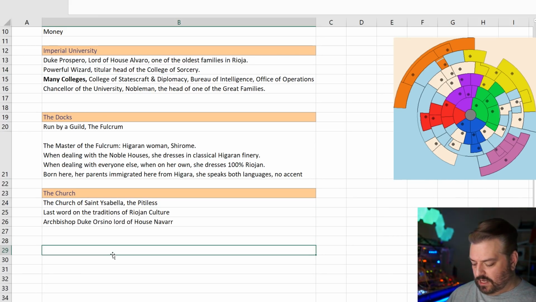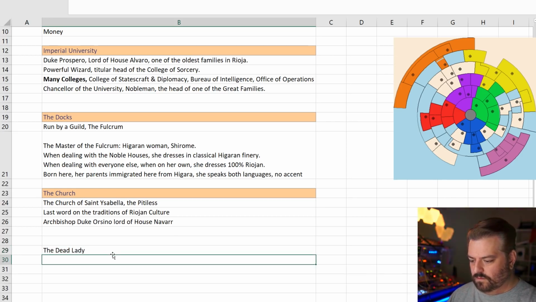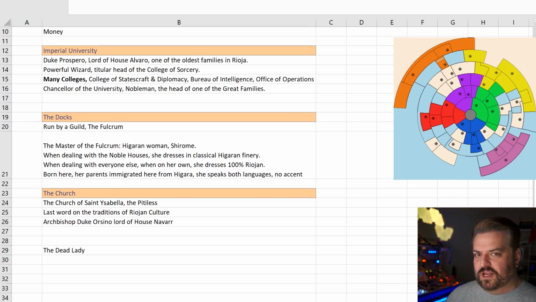Oh, there's somebody I know about I want to write down. Don't let me forget. Who is the dead lady? We'll find out. Let's not get ahead of ourselves.